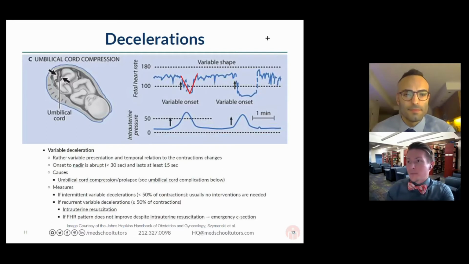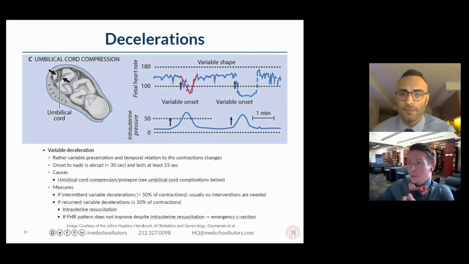That being said, we don't really worry about these ones as much, generally speaking, unless more than half of the actual contractions are leading to variable decels. We usually just kind of ignore it. It's not necessarily going to lead to hyperperfusion of the baby unless it's happening very consistently, at which point we'll get more and more aggressive with our interventions, perhaps even moving towards the cesarean section if we have lots and lots of variable decelerations that we cannot resolve.